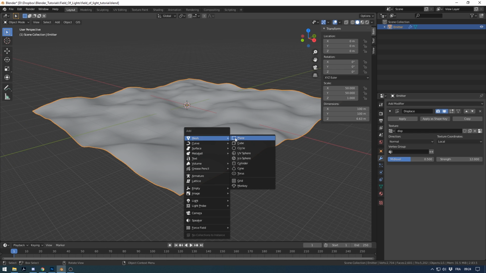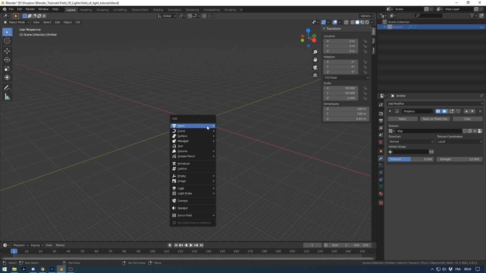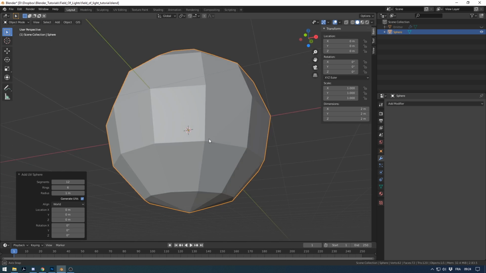Now I need a particle, and I will create one, so just hide the plane for the moment. I will create a UV sphere. I will choose 12 segments by 6 rings. I think it's enough.